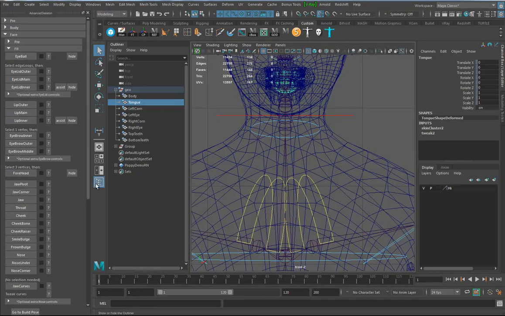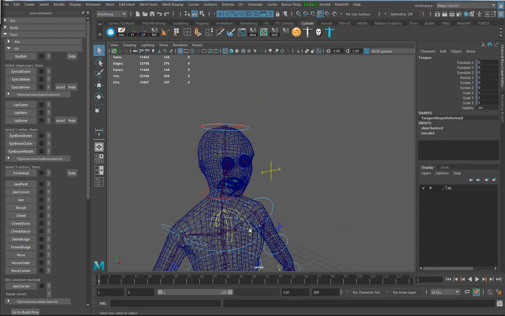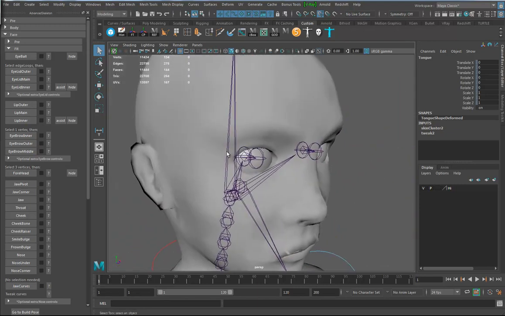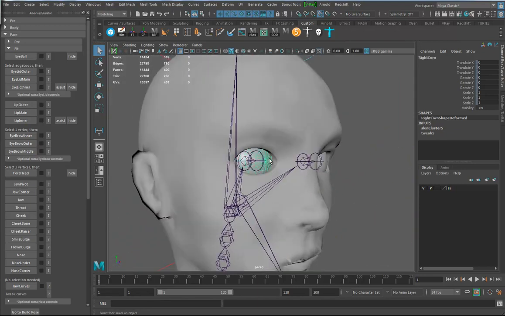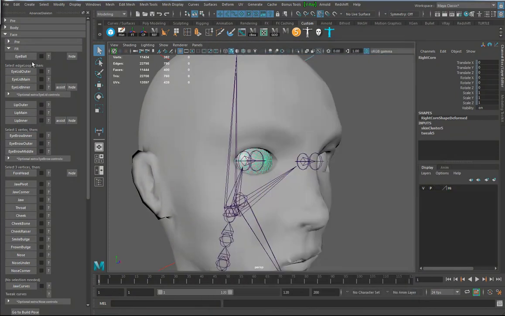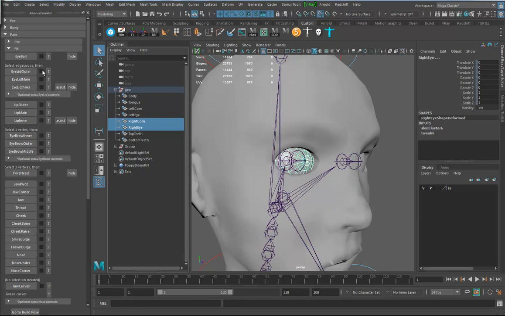Okay, so let's get this, and get this thing, and I'm just going to make sure I'm in perspective, and I'll just hit 5. Okay, now for the eye, there should really just be one eyeball that's used. So just go and do this, and this basically, when I click this, is going to replace the joint that's there. So I'm just going to hit eyeball. Actually, let's see if I can get both of them at the same time. I'm kind of concerned. Am I allowed to do two? I've never thought about this. Okay, let's just do it and see what happens.